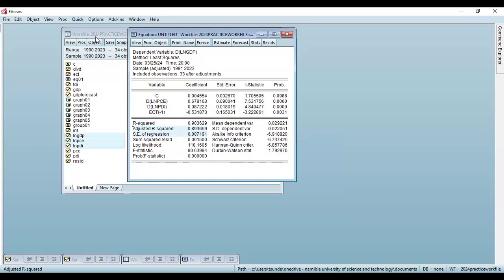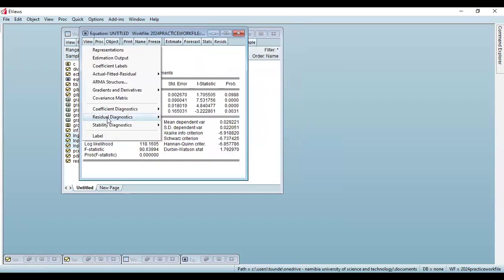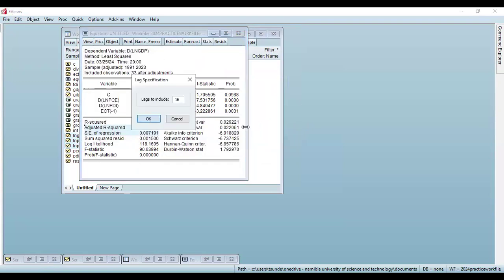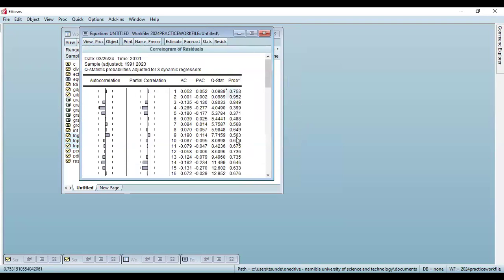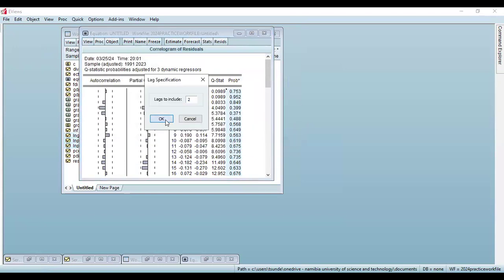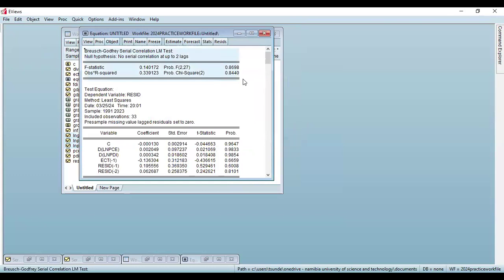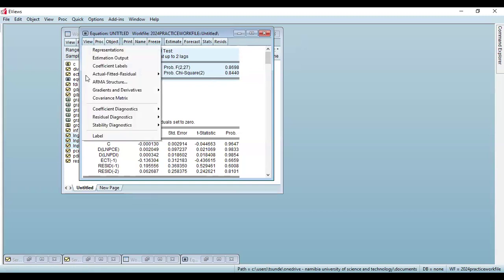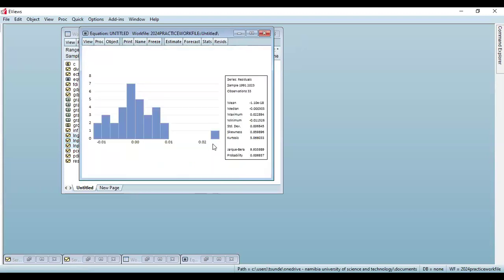Fine. Now we want to quickly do our diagnostic test again. Pay attention, something may change here. Right. So we do our Q statistics. It's showing that there is no autocorrelation, because the p-values are all greater than 5%. We repeat the autocorrelation test by using the Breusch-Godfrey test. It's also showing us that there is no autocorrelation. I'm sure you can see it. No autocorrelation, because the p-values are greater than 5%. Then we do our normality test. Yeah, still there is a problem.